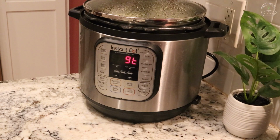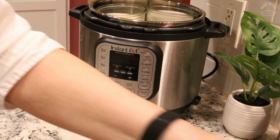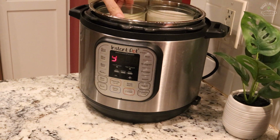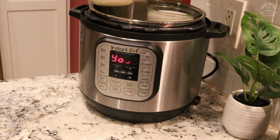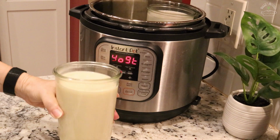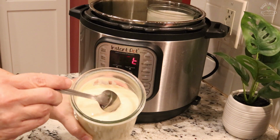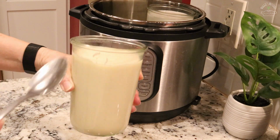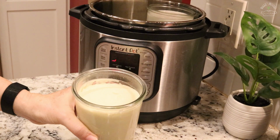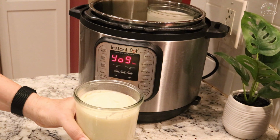Okay, well, we're going to check and see how the oat milk and the coconut milk did overnight. Fingers crossed, with adding the agar-agar to the mix. Well, the oat milk looks a little better than... oh, look at this. I think it actually worked. All right, it's a little thin, but definitely much better than the first time I tried this.